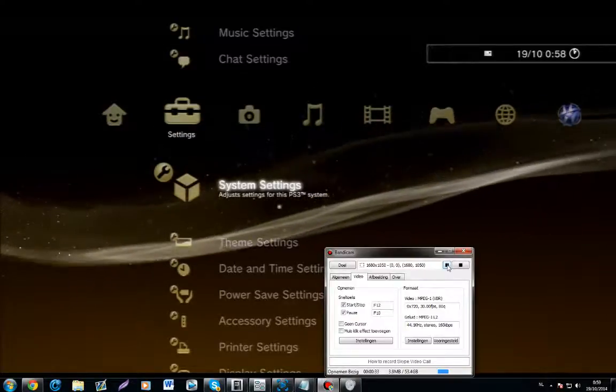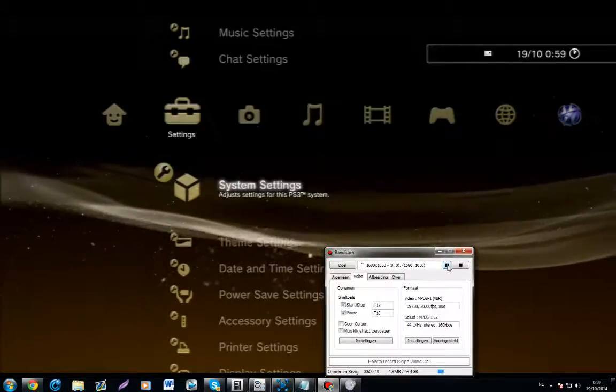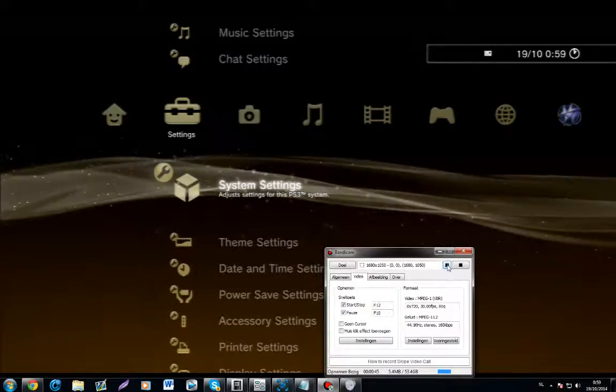firmware. Now, usually when you're on 4.50 ITA, you need to install a package file, and with a package file it installs something in your PS3, and that's what has already been done inside the firmware. So without further ado, I'm going to show you.